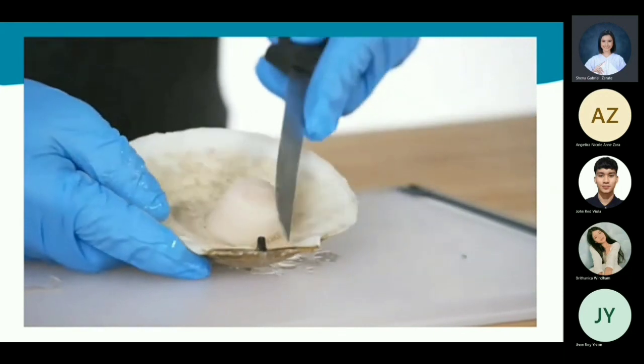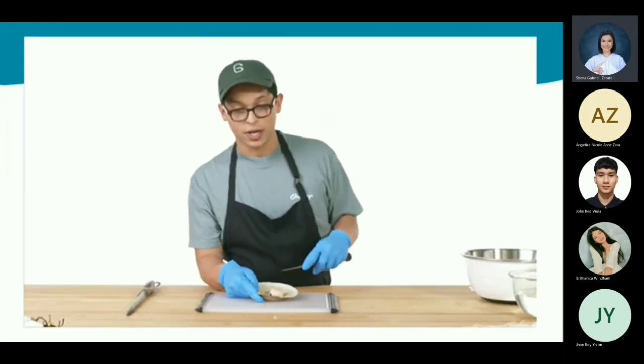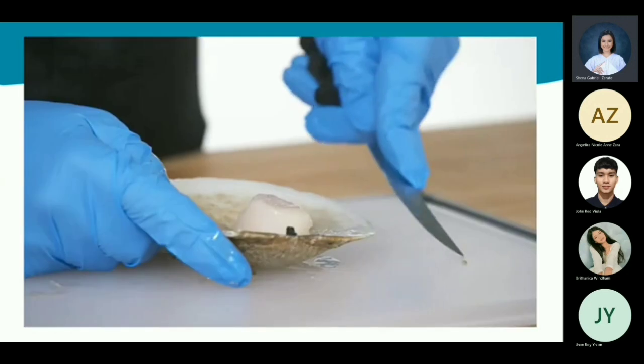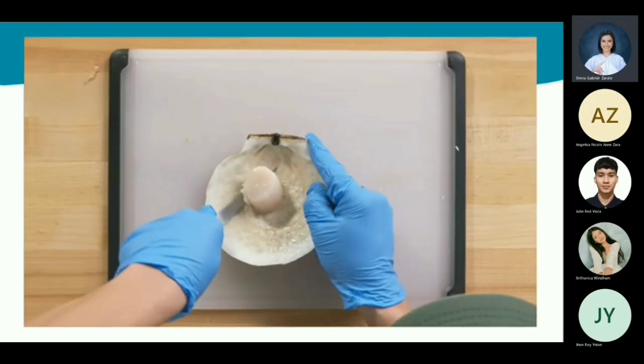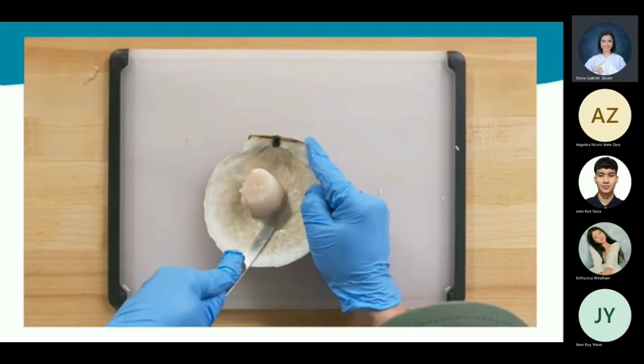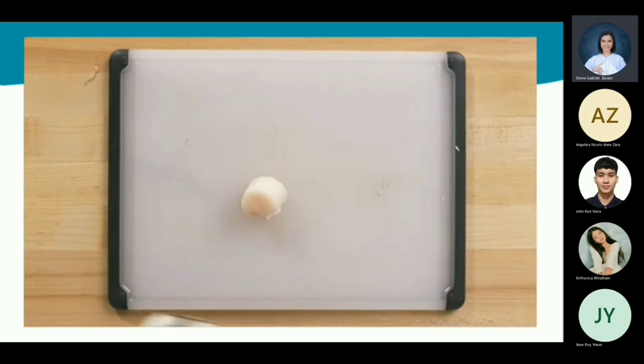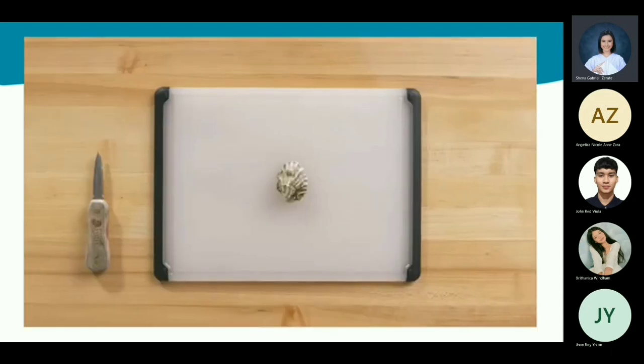The muscle's always on one side of the scallop, slightly more than the other. So you want to get on that closer side. Using something flexible, in a swooping motion, press down pretty hard with your knife, and the scallop will slide right out. And then you have live sea scallop.